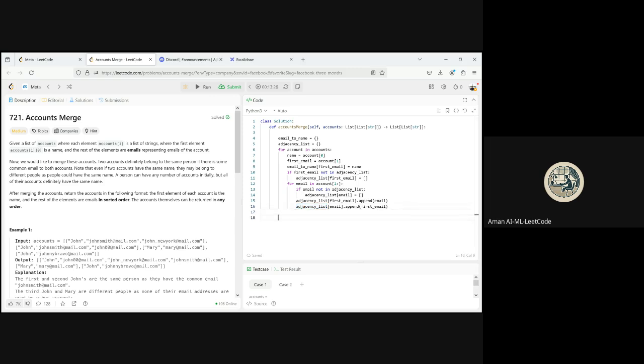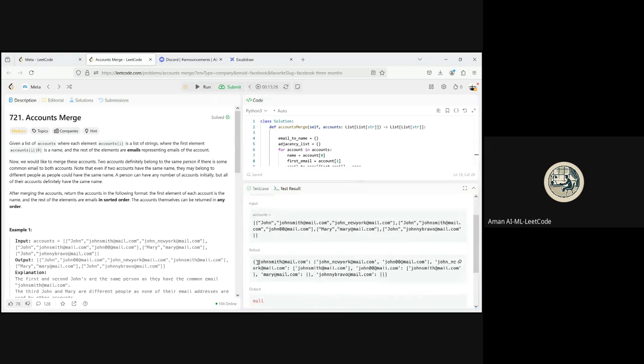So when we check this, we can do a print and check this. Email to name, we have to update that also because email to name, right? So this is your email, and your name is basically your name that is present here. Okay. You can print that. We can print the adjacency list to check if it looks properly as we expect it or not. Move this aside. So you can see here, this is your standard output. So this is your email address, and these are all the connected ones. Then you have next email address, and then you have connected ones.